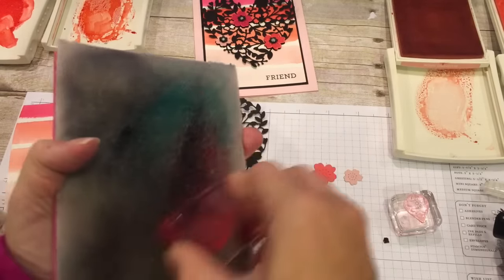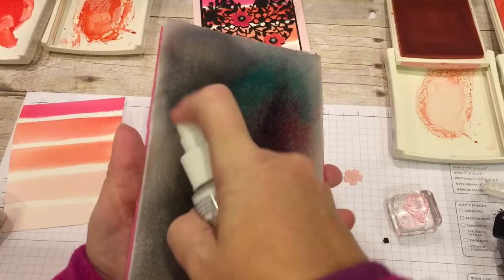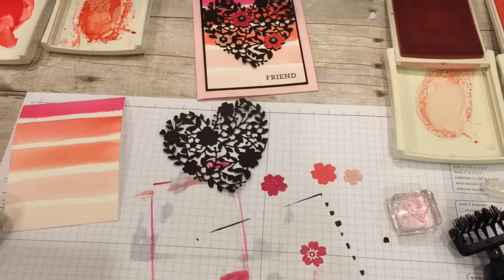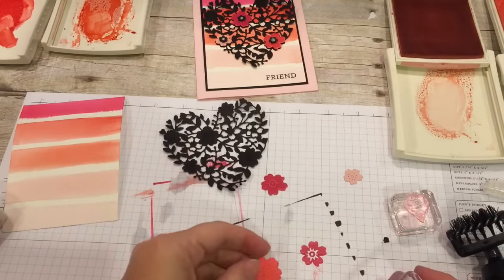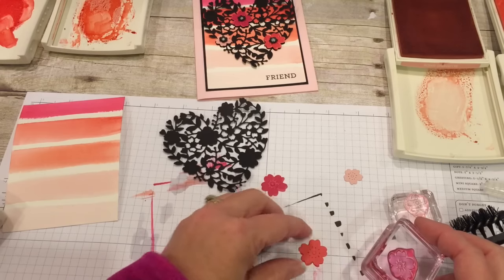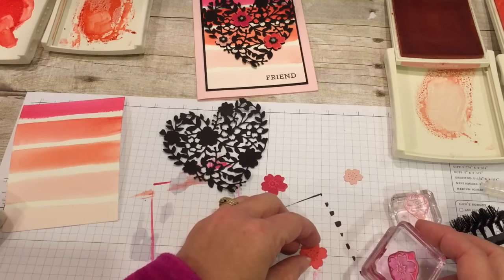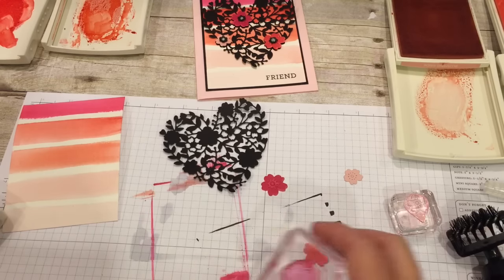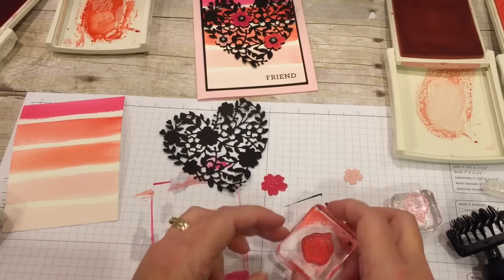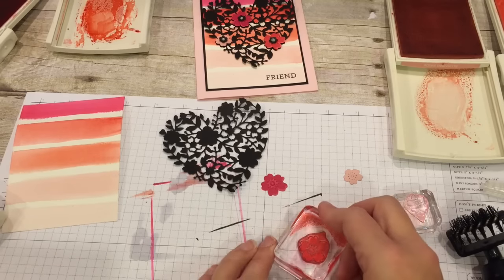I'm going to clean my stamp first. This is an old stamp cleaner. Just do a little squirty action on here. Clean it off. Then I'm going to do it again. So I stamped this down, and then, is that right? I think. Maybe not. Let's turn it. There we go. Then this time I'm taking Watermelon Wonder, inking it up, and stamping perfectly like a boss.